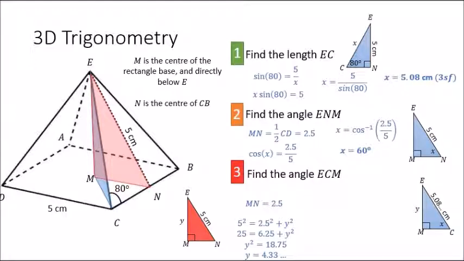We need to make sure we are accurate with that number because we now need to use that in the triangle ECM. So we do that, we have sine x is equal to 4.33 over 5.08. I'm making sure I use the most accurate versions of those numbers that I can. Inverse sine of those two sides gets us x, which ends up being 58.5 to 3 significant figures.